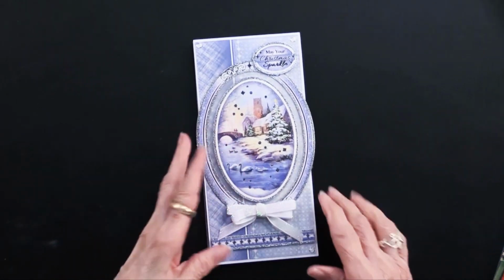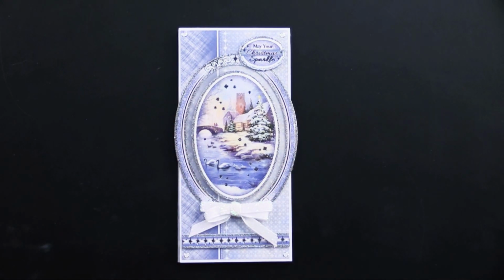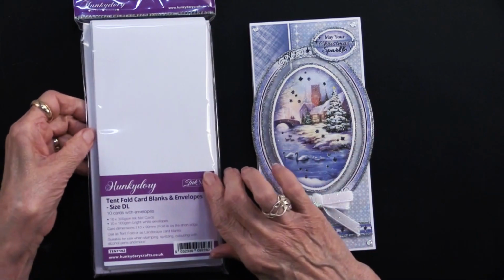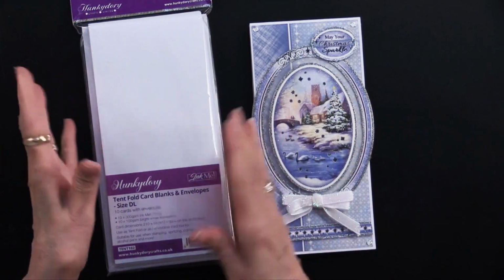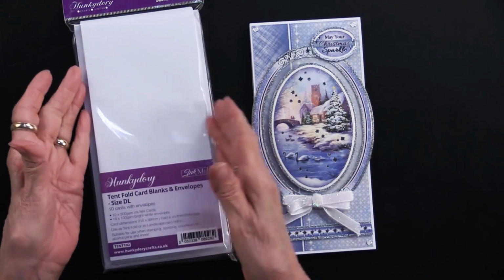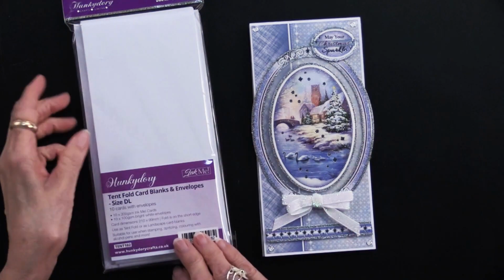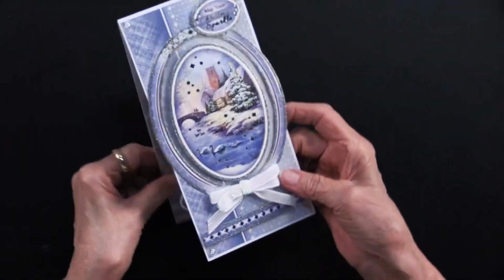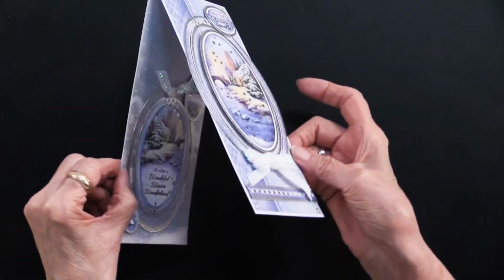And this is the first card. We're working first out of White Christmas. And this is using Hunkdory's tent cards. This is their version of the thin line cards, slim line cards. It's 4 inches wide and 8 inches tall. And the fold is at the top, hence the tent part of it. So you can see that.